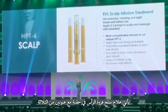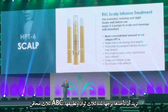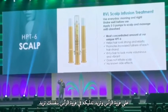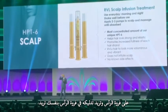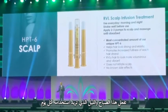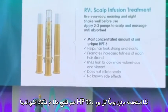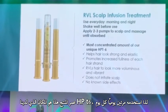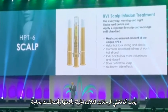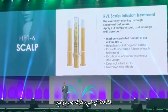The scalp infusion treatment comes in a syringe with two refills — three syringes total. Shake it for three seconds and apply it onto the scalp, massaging it in. You want to do this morning and night, even if you don't wash your hair — use it every day. This is the powerhouse of our product line, where we have the most amount of HPG-6. Use it twice a day every day — two to three pumps should cover the entire area. You don't need to wash it off; just leave it on.